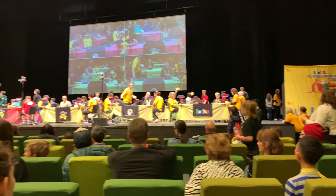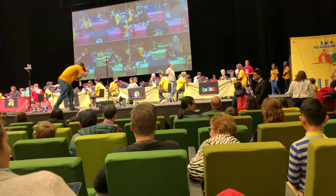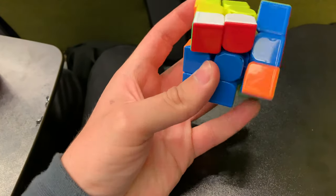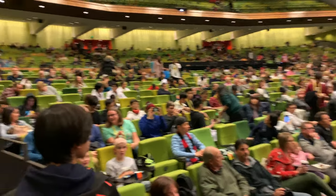So round one for Threat 3 has started. It is 3:41, and I'm competing at 5. I'm in group 22, so it's going to take a while to get to that point, but we're just here practicing. I think I'm going to use the GTS3. I might use the WRM, I'm not sure. But I am really liking this. It is pretty packed.